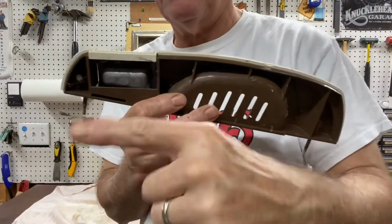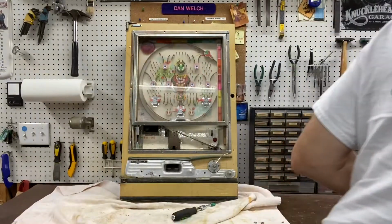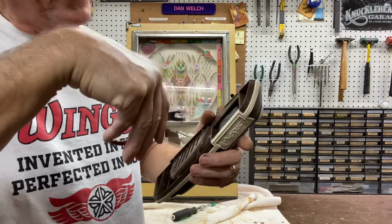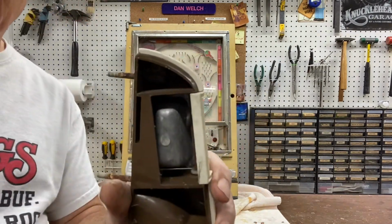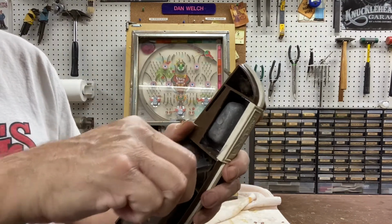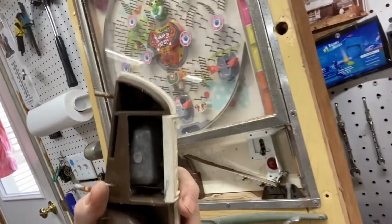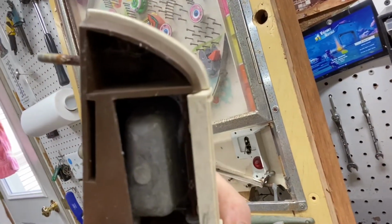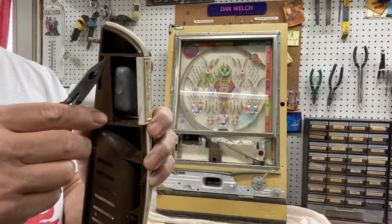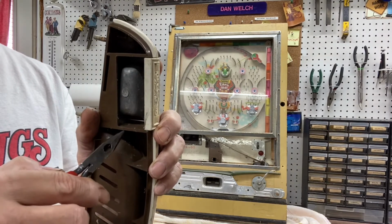Well, it's bent, however you want to look at it. So what you've got to do, after you get all the spider webs out of there, I'm not sure if you can see it, it's pretty dark in there. Let me see if I can get it under the light, maybe a little better. But like I say, there is a wire, and that wire goes from here through the ashtray part and exits out here. All right.